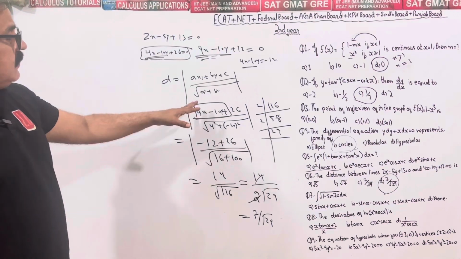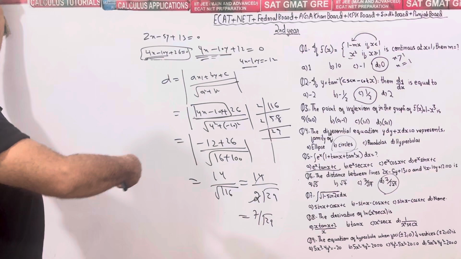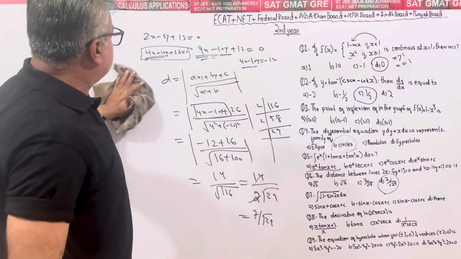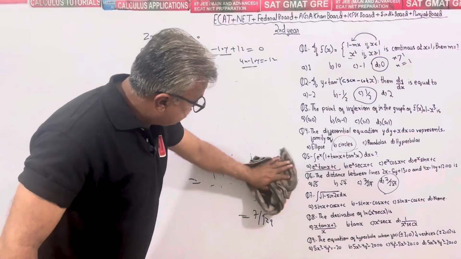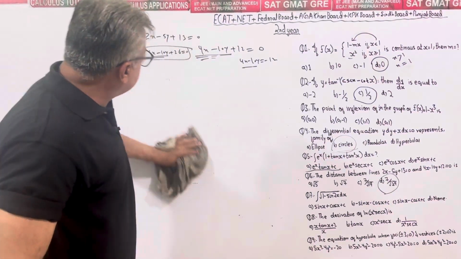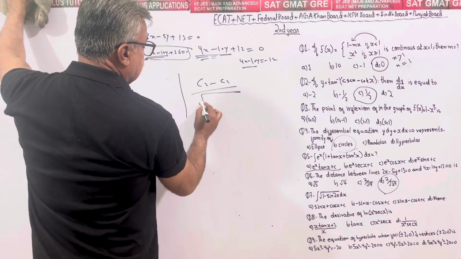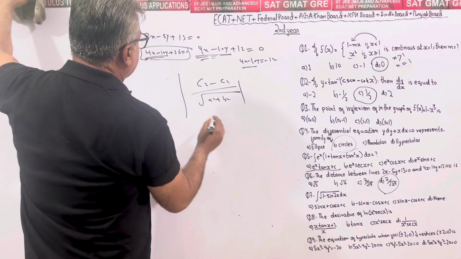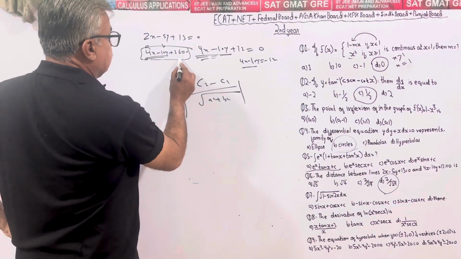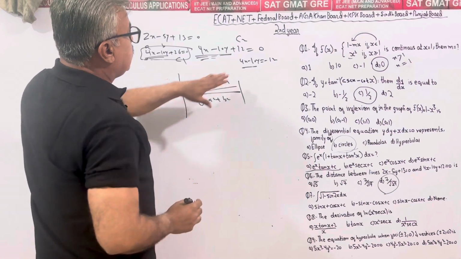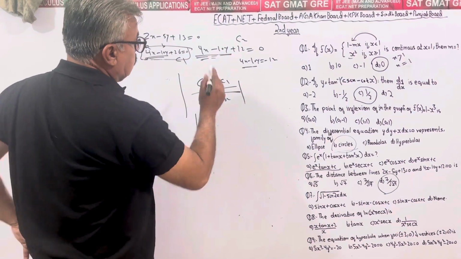I have solved the question by the ordinary distance from point to line formula. Some writers give another direct method for this, let me give you an idea of that as well. Some books write it in that fashion: (C2 minus C1) over root of a squared plus b squared, because both a and b are the same in the case of parallel lines. This is our C1, this is our C2. You can take either one as C1 or C2, it makes no difference.